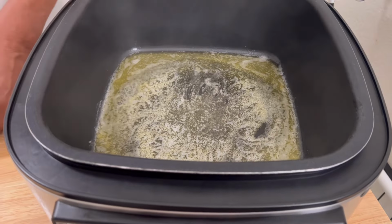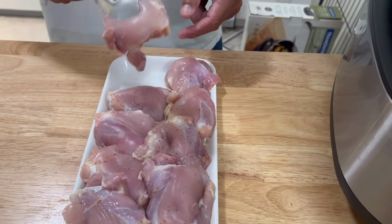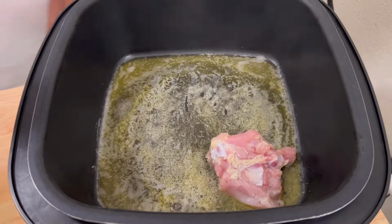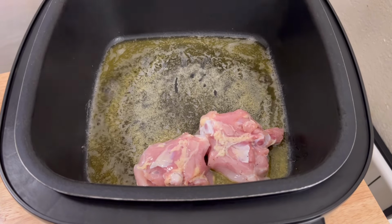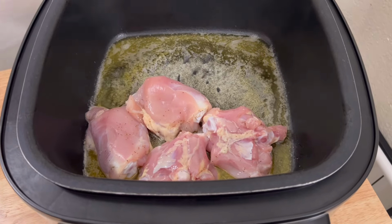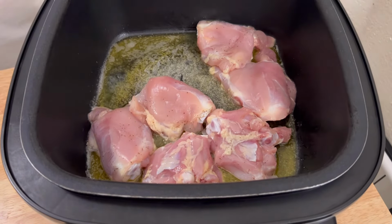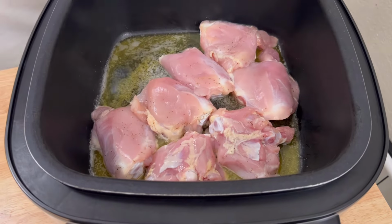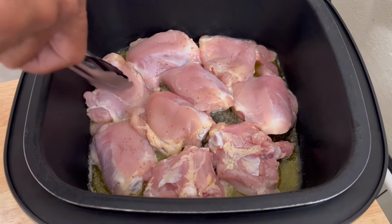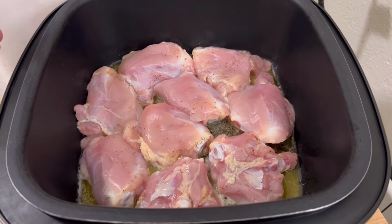As you see my chicken, I took the skin off it and everything. Right here, this is part of the thighs. Nice and good. I'm just gonna lay it in just like that, and let it get just a little brown. Let it get brown on each side before I start baking it. Okay, they're all in like that, and I'm gonna let it sit for a few minutes before I flip it over.